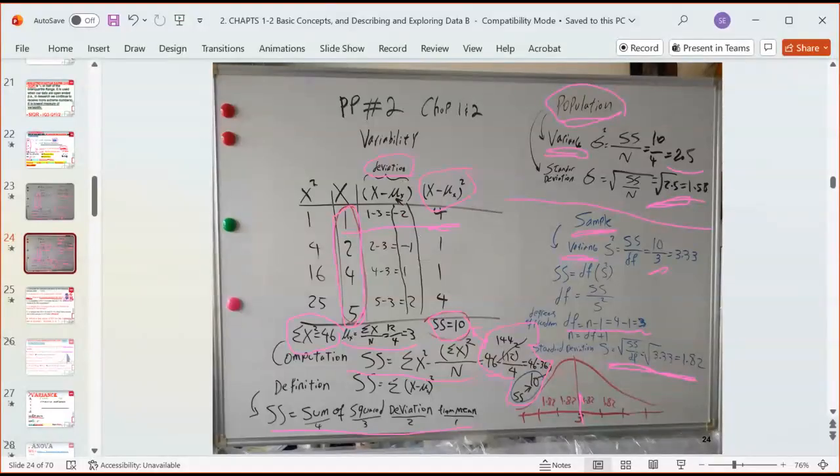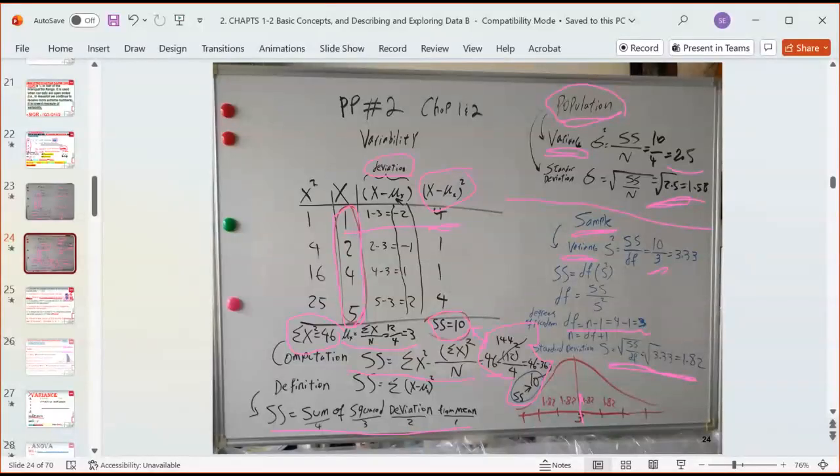So you sum up all those deviations. First of all, you square them, the last column. You square the deviation, as you can see, x minus mean. Negative 2 squared is 4, negative 1 squared is 1, 1 squared is 1, and 2 squared is 4. Now you sum. The last thing, step 4, is sum. Add them up: 4 plus 1 plus 1 plus 4 is 10. So either way, you calculate the SS. Once you calculate the SS, you're home free.